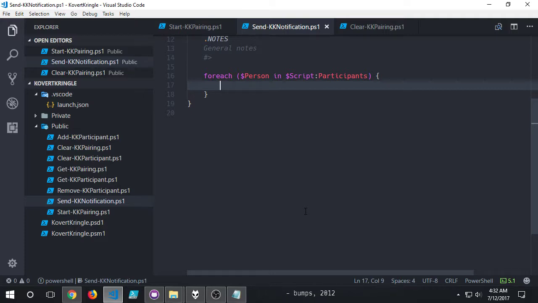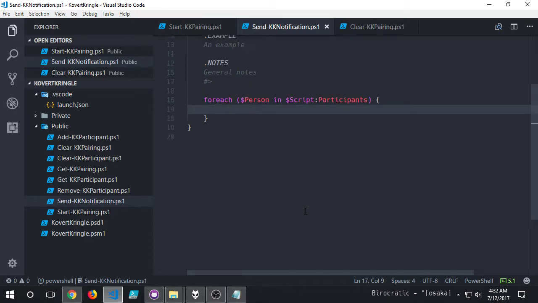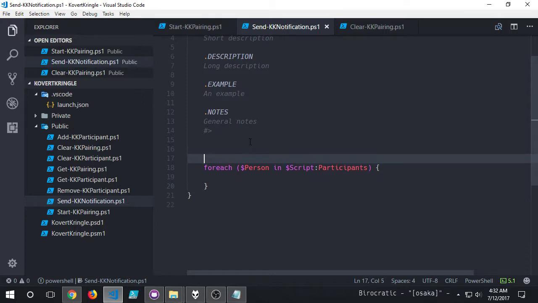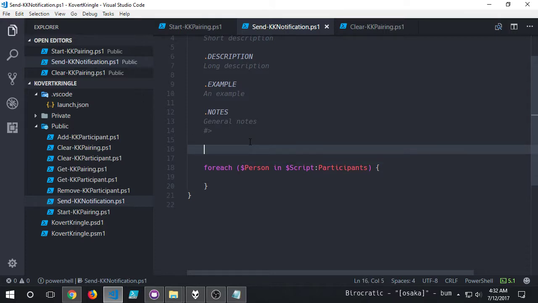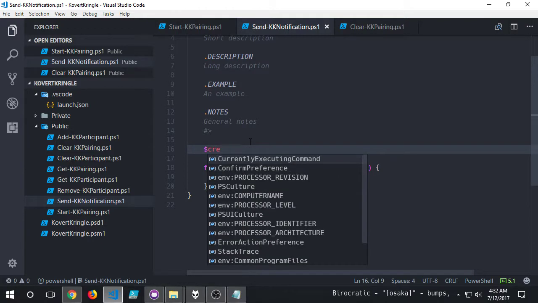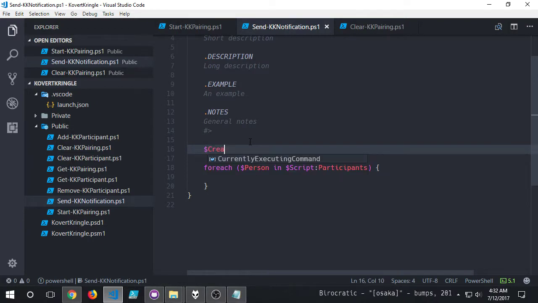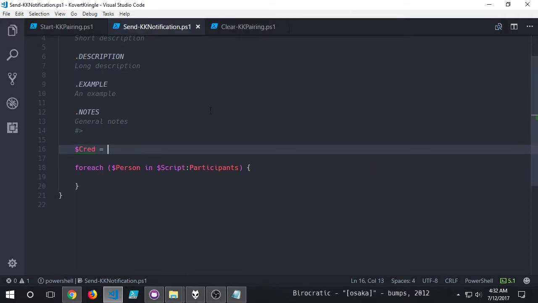Right, so let's keep this pretty simple. As a test case first off, let's grab that credential object that we were just talking about.